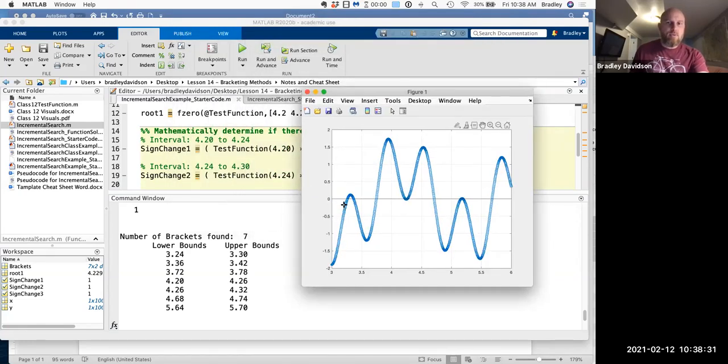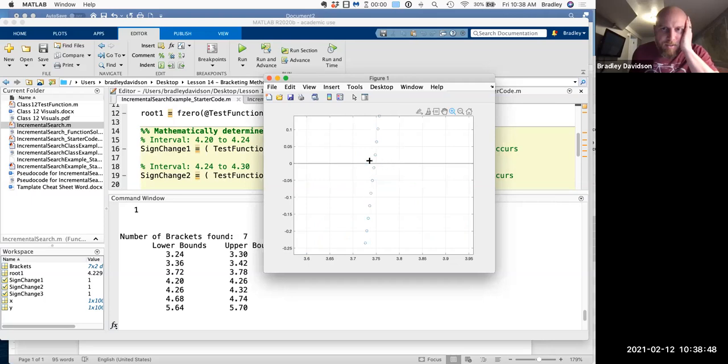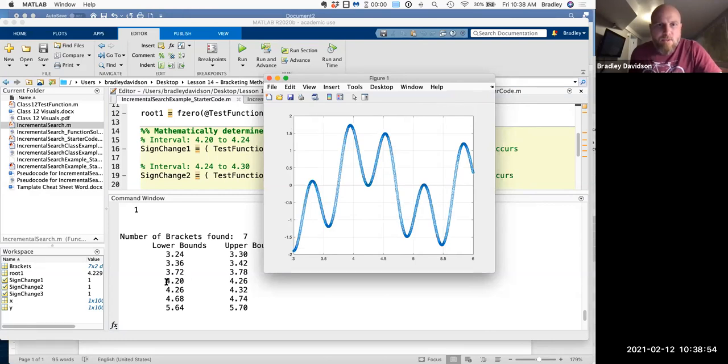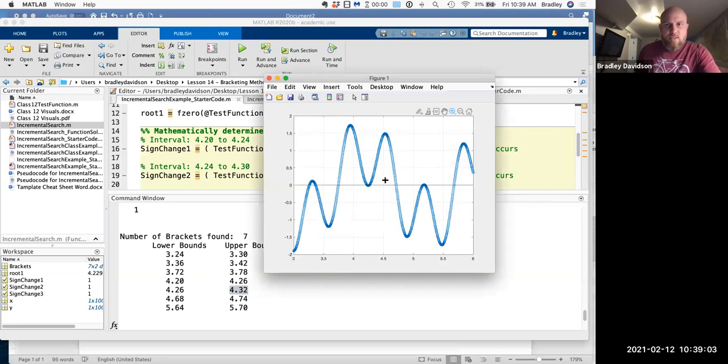So 3.24 to 3.30 gets this root, 3.36 to 3.42, 3.72 to 3.78, it got that. That's nice. These are the ones we talked about earlier, 4.20 to 4.26 gets our root we were exploring. 4.26 to 4.32 gets this next root here. And then we've got 4.68 to 4.74. So that's this guy.